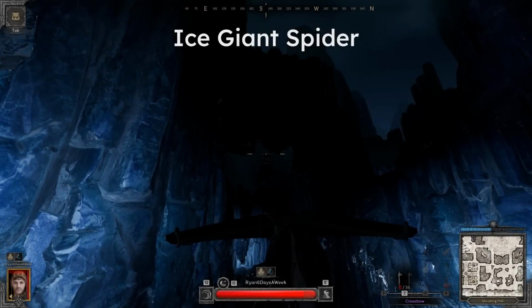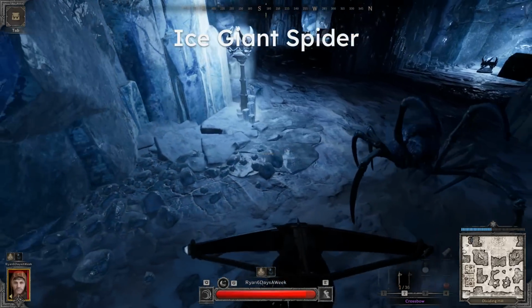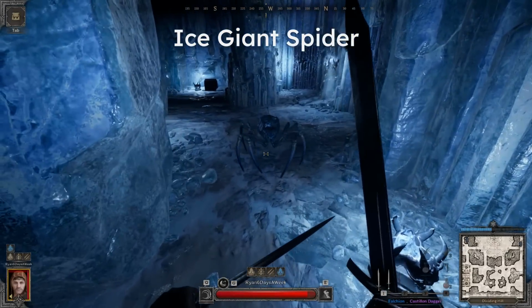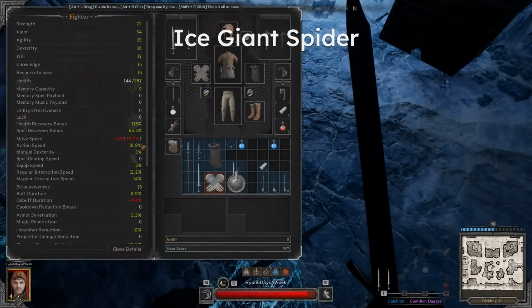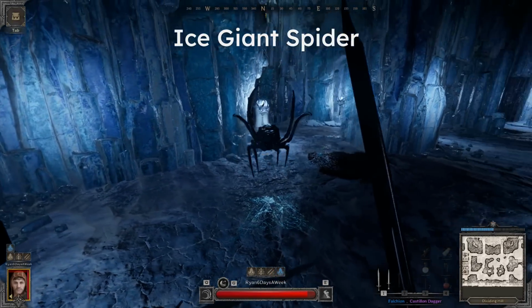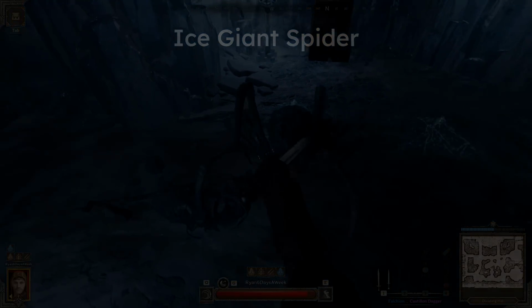Next we have the Ice Giant Spider, which lurks around in the ceiling, so be sure not to overpull if you are clearing a room. The traditional kiting method works very well on the Ice Giant Spider, just be wary of the webs and don't walk into them, as they give you a heavy slow and can lead to some comboing attacks. These webs are placed down when the spider jumps back, then lunges forward in that attack.